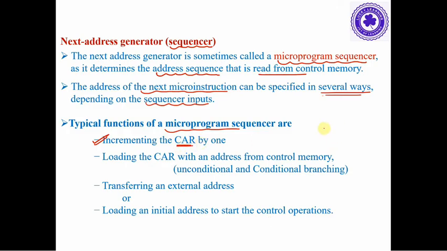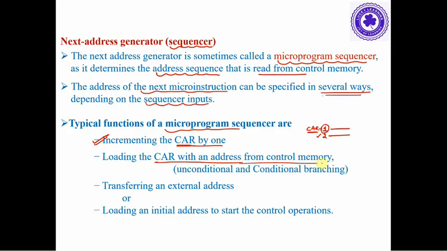It means that suppose it is executing micro instruction 1, then automatically it has to execute the next instruction 2, so the control address register initially has 1. After executing instruction 1, it has to execute instruction 2, so CAR is going to be incremented by 1. It is general purpose, in the sense it is the general way where the program is executed sequentially one by one, so every time CAR is going to be incremented by 1.